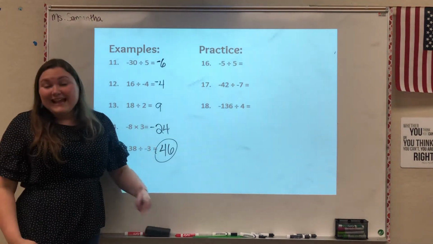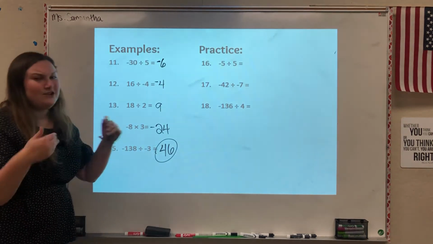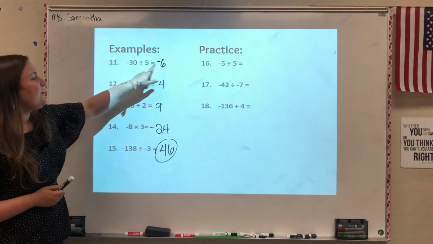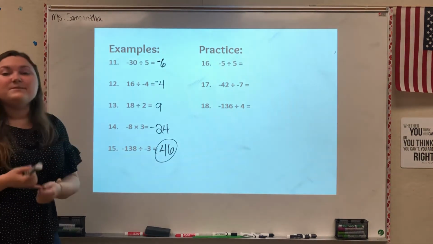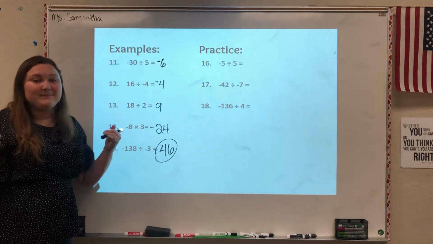Now, one of the reasons it can get confusing is because with adding and subtracting, we were talking about looking at the larger number. But notice over here our larger number was negative, here our larger number was positive. It didn't matter. So when it comes to multiplying and dividing, we don't care which number is larger. We're simply looking at the combination.